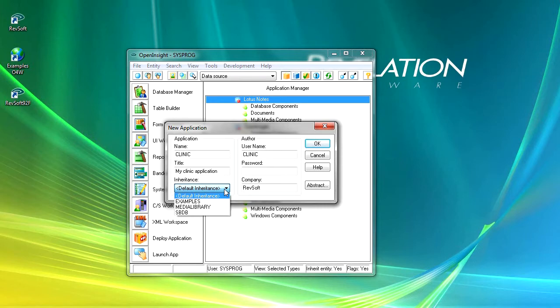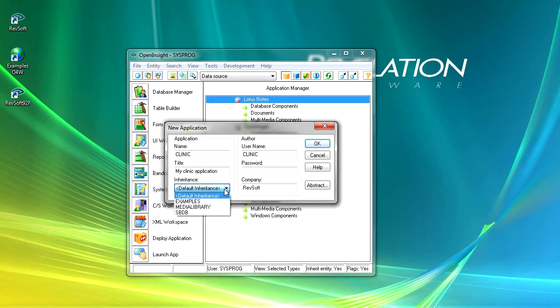Now this can be useful when deploying specialty modules. For instance, you could develop a master clinic application and then inherit from that for each specialty application you require. So you might have a master one, somebody comes along and says, I really like your application, but I'd like to have this and this and this. Well, you can create them their own special copy of the application with their own changes, and you know that everything will be okay going forwards. So it follows then that the new application would have available to it all of the master clinic application's entities, and the extra specialty application will have all of the entities that are added to it at that level.